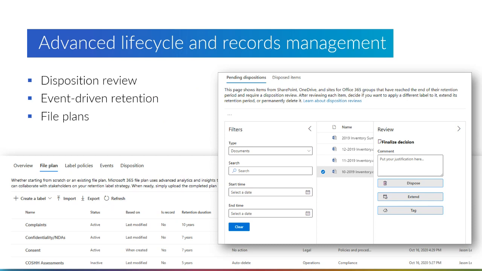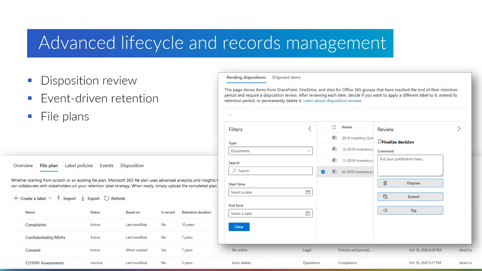Event-driven retention means that you trigger a retention period in response to an event. The classic example here is HR information. When an employee leaves your organization, you trigger a retention policy with event-driven retention. That basically means all records relating to that employee are deleted in 3 years' time. There's a bit of setup that goes into that. Basically, when you create and apply the labels, you're also applying an asset ID, like an employee number, so that wherever those records are located, lifecycle management can locate them and effectively time bomb them.